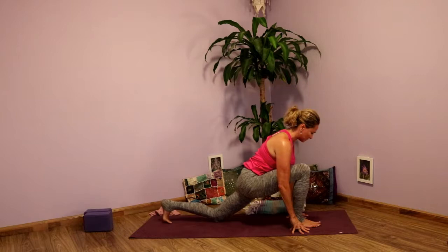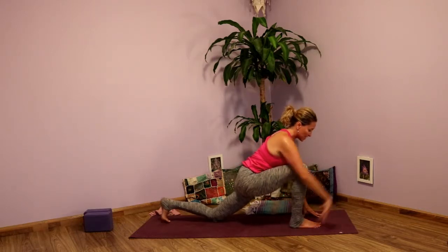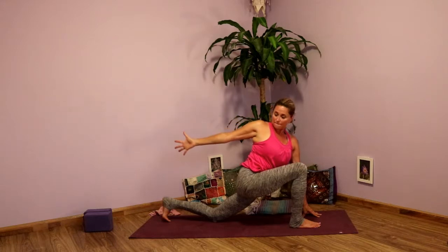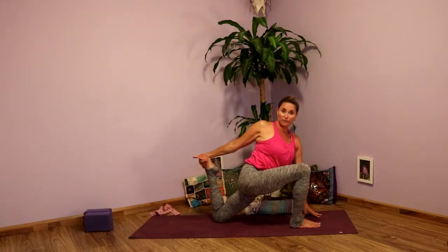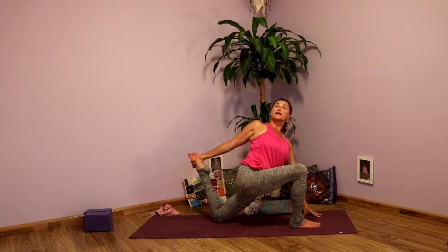Low lunge, drop the back knee. Press those hips forward. You might need your blocks here. And then take your right arm, reach it back. Bend the back knee and grab the foot. Press the foot into the hand, hand into the foot, open the chest.